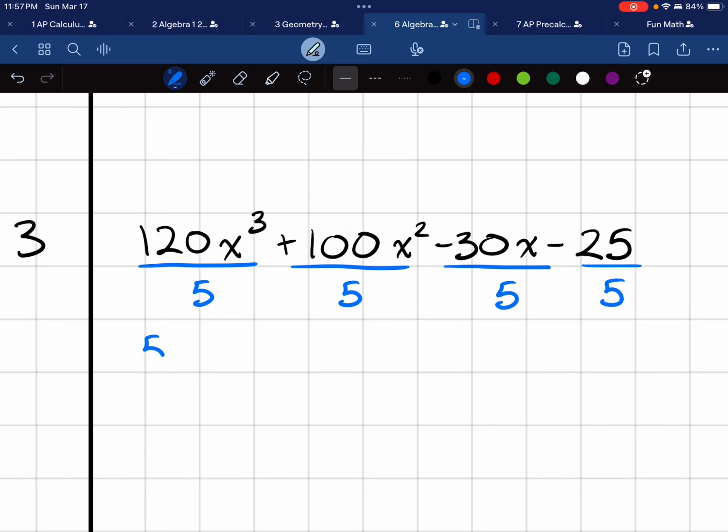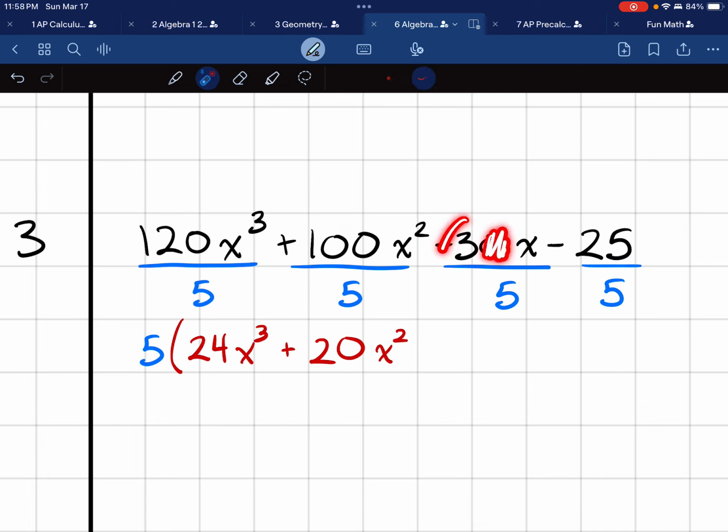When we do that, we're left over with, let's see, can I show you the trick for dividing by 5? Get rid of a 0 and then double. It's kind of nice, right? So get rid of that and double, I get 24. Get rid of a 0, double, that turns into 20. So I'm going to come back with the x cubed now. X cubed, x squared. All right, get rid of a 0 and then double. That 3 doubled turns into a 6, so minus 6x.